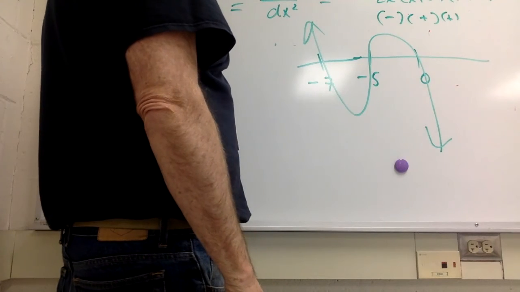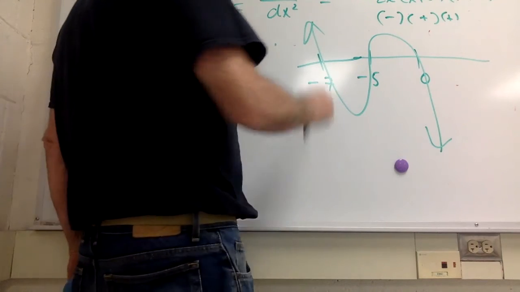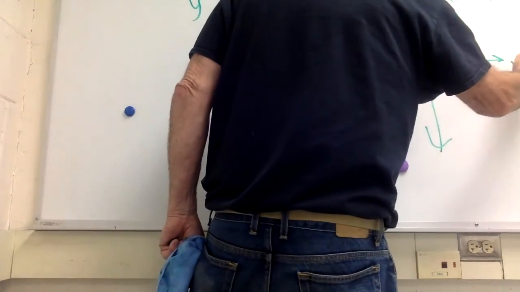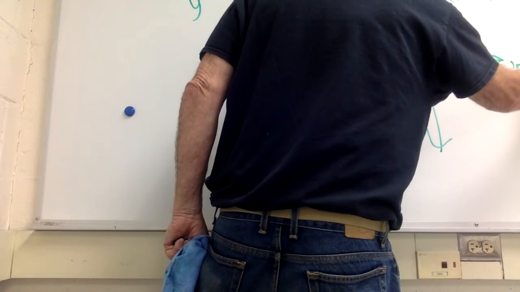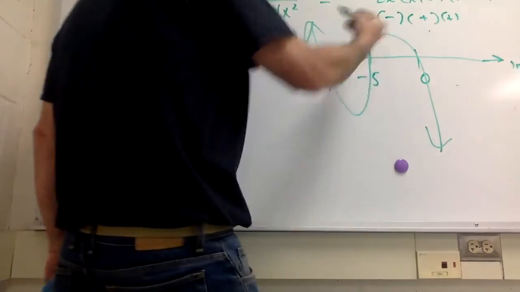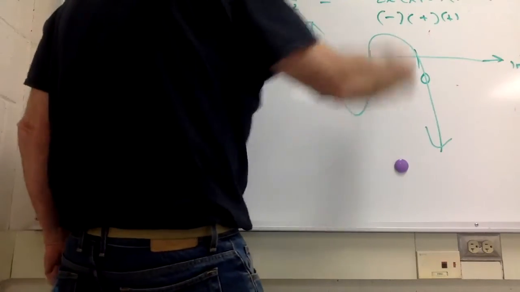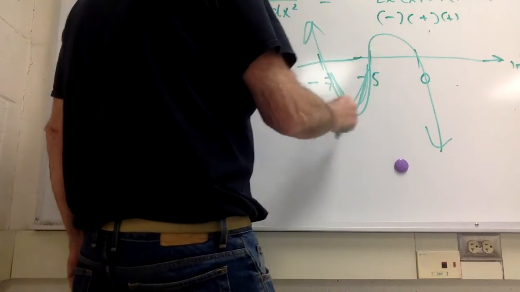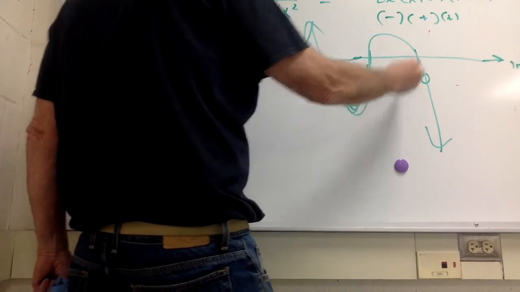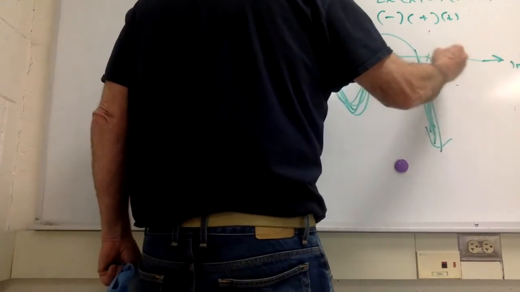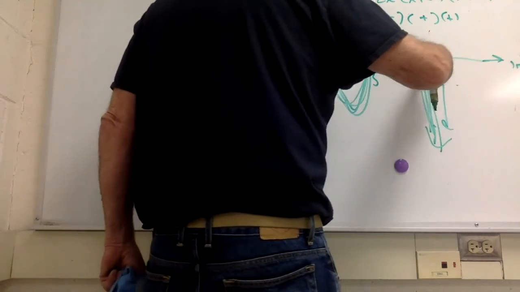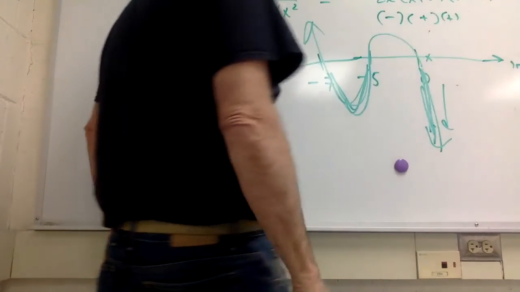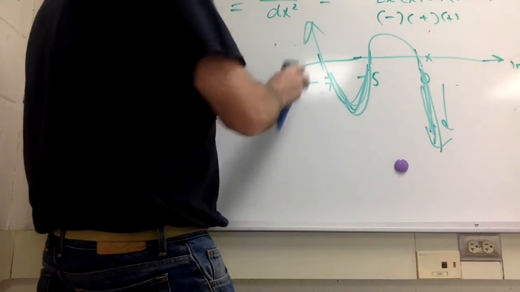Where am I concave down? When inputs, which are the x letter, right, get me outputs, which are all these y values, where am I negative? Here. What's that interval? -7 to -5. Here. This interval gets me negatives, from 0 to infinity. All right, let's try another one.